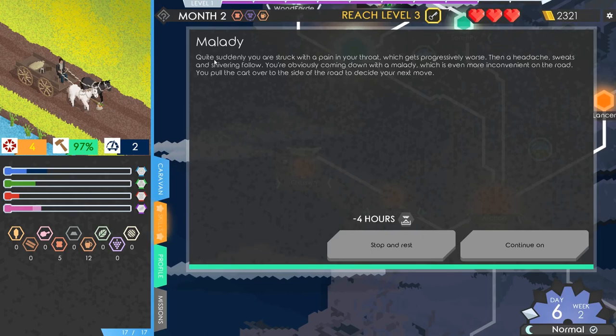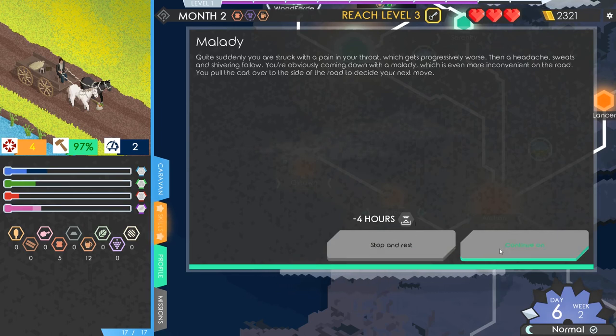Melody! Quite suddenly you're struck with a pain in your throat, progressively worse. Then a headache, sweats, and shivering follow. Coming down with a Melody is even more inconvenient on the road. Pull the cart over to the side of the road to decide your next move. Rest for 4 hours, or continue on.